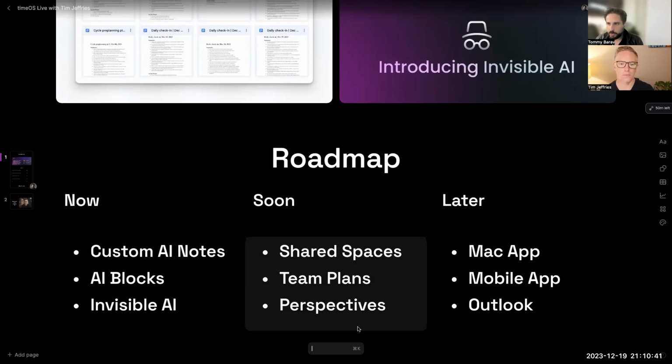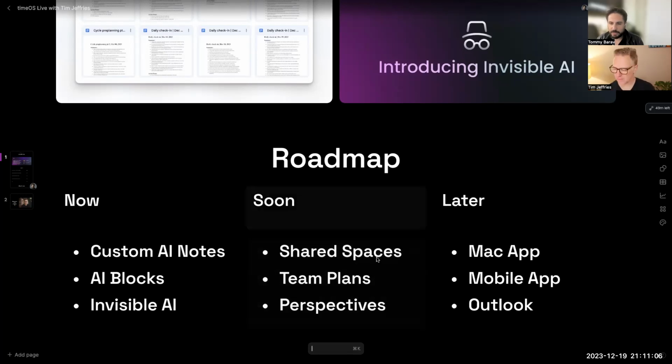And perspectives, which is the ability to not only summarize your meetings, but also summarize your days and your weeks and any time frame that you think will be valuable to get automated summaries from. So the possibilities here are enormous, and we can't wait to see how you will use it. The combination between custom AI and perspectives, time perspectives.